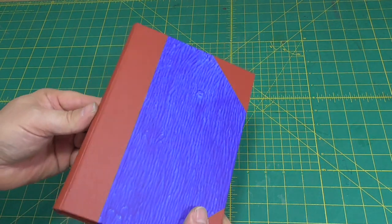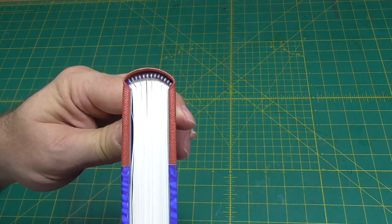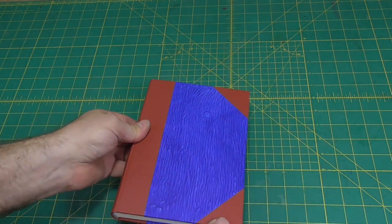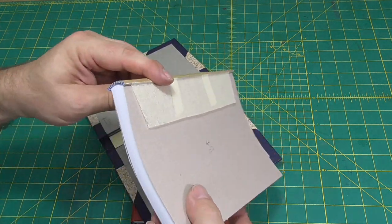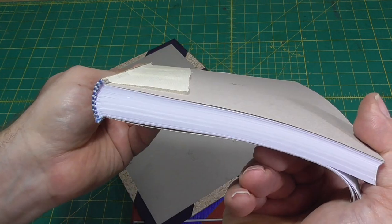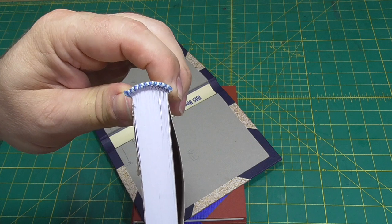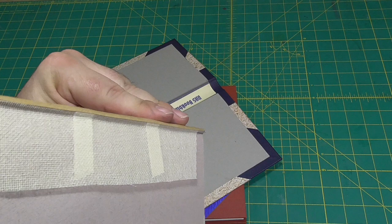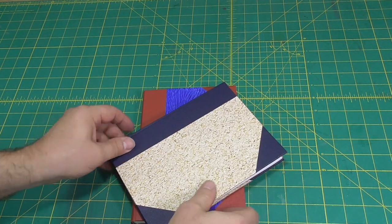Rounded and backed books present their own challenge. The goal is usually about 30 percent swell. My rule of thumb is 25-3 linen thread for hard bond paper with four sheet sections, and 18-3 linen thread with softer 120 GSM paper with three sheet sections. It's a rough rule of thumb that I then adjust from these starting points according to what I'm using and my other design goals.